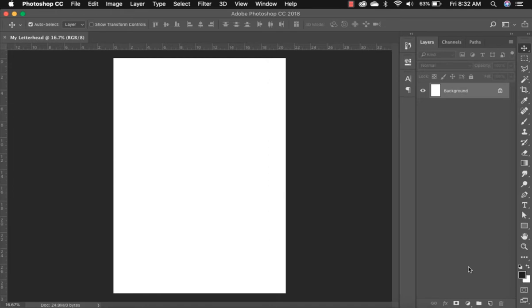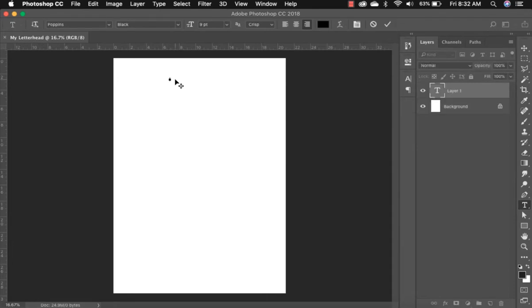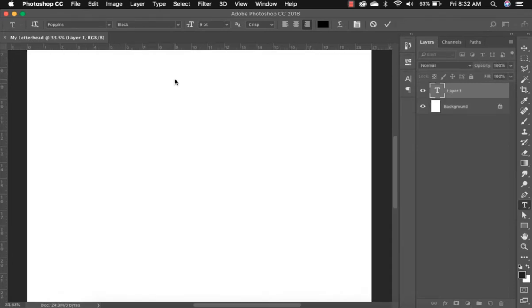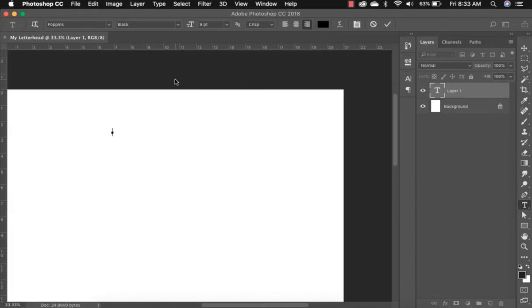Next is, let's go ahead and type in demo content. Really, I'm not typing in original content here because this is just a sample. It's a sample that can give you an idea of what to do. So I will type in demo content to show you how to get started creating your letterhead. So go to text, click on the text tool, click in the canvas and type. Zoom in, Control plus or Command plus on your keyboard if you're using Mac, and type my company.